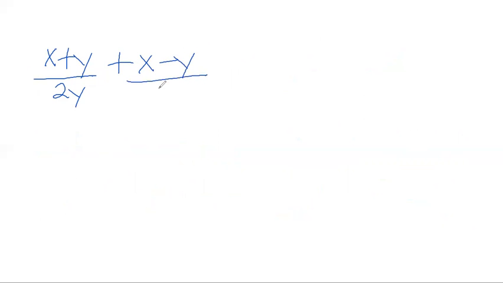So now let's look at another type of expression where it's x plus y over 2y plus x minus y over 2y. Well, this goes back to the basic principle of adding and subtracting fractions. The only way you can add and subtract fractions is if you have the same common denominator. Well, they do here because you have a 2y here and a 2y there. So we can just combine the terms. So x plus x is 2x. And y minus y is just 0, so that's gone. So we're left with 2x in the numerator.